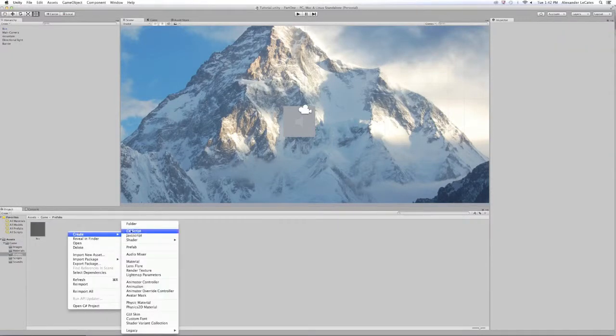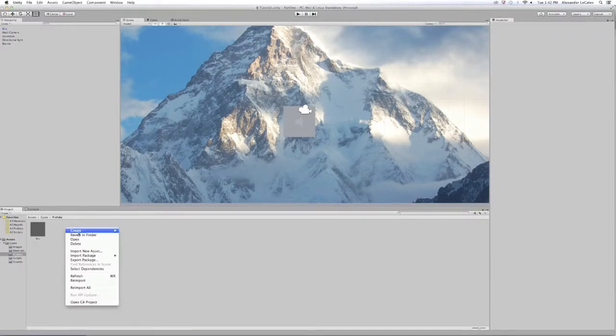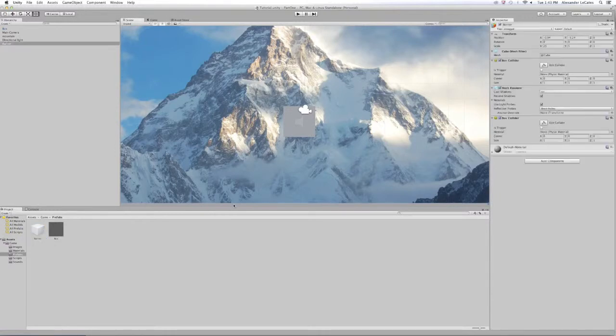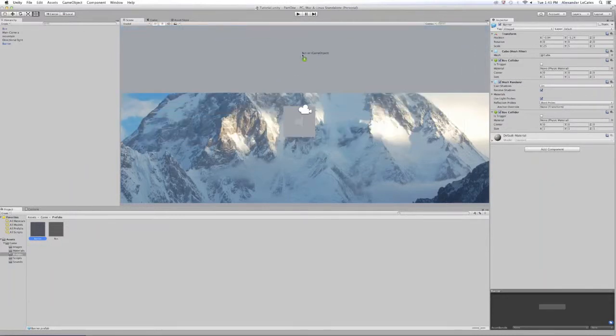We're going to create a prefab for our barrier. And since this is already completed, I should probably add a texture, but oh well. I'm going to drag that to our barrier.